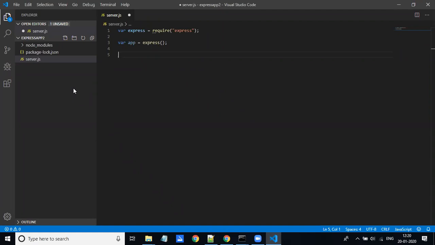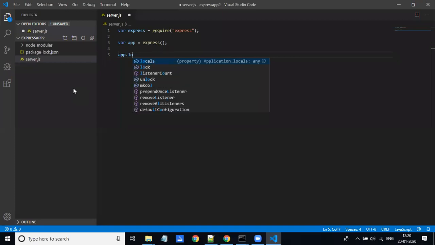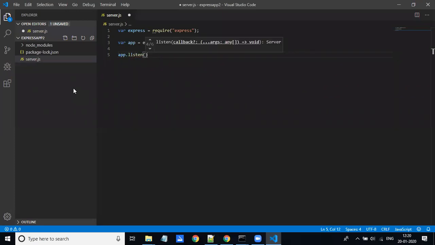One of the methods is listen, which will start the HTTP server on a given port. So app.listen of, let us say, 9090. So it will create an application and it will be running on port 9090.